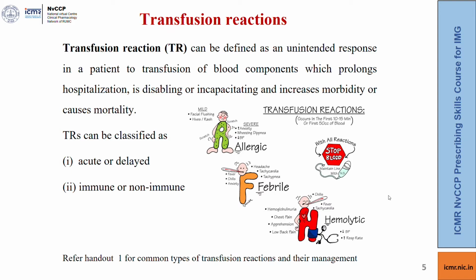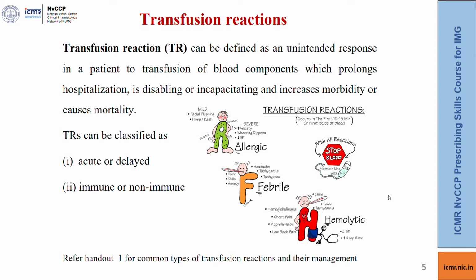A transfusion reaction can be defined as an unintended response in a patient to transfusion of blood components which prolongs hospitalization, is disabling or incapacitating, and increases morbidity or causes mortality. Transfusion reactions can be broadly classified as acute or delayed depending upon the time of occurrence, within 24 hours or later, and immune or non-immune depending upon the pathophysiology. You may refer to the handout for common types of transfusion reactions and their management in detail. Here in this presentation, I'll be taking you through the common transfusion reactions and their management.